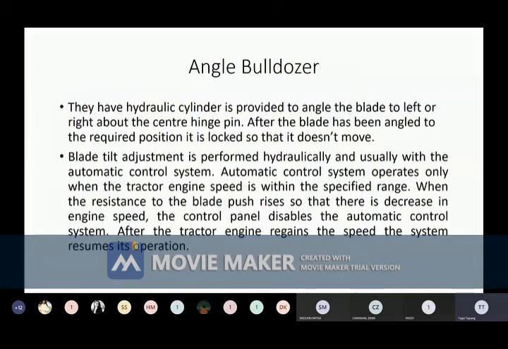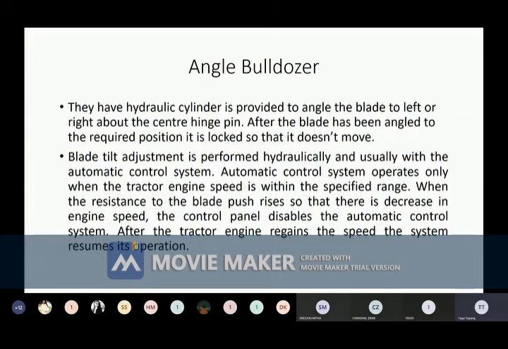Alright. So considering safety, suppose you have set an angle of 20°. While pushing the material, due to some reason, there is too much load and you cannot push ahead at a specified speed. Earlier, let us suppose we have set a speed of 5 km per hour, but now you have seen that the bulldozer is operating at 3 km per hour speed. So that means the load is more than the estimated load. So you have a fear that it may cause some damage to the hydraulic parts.